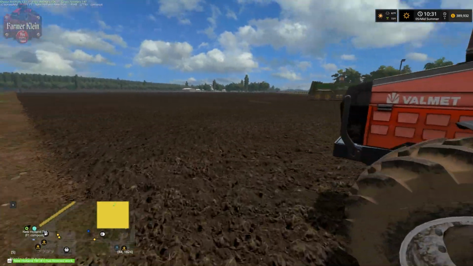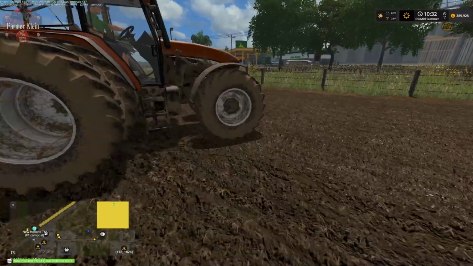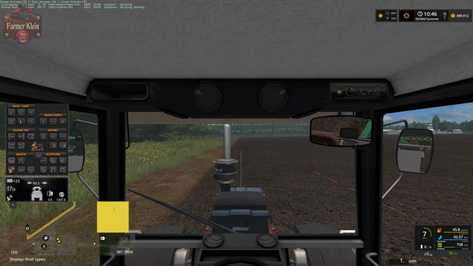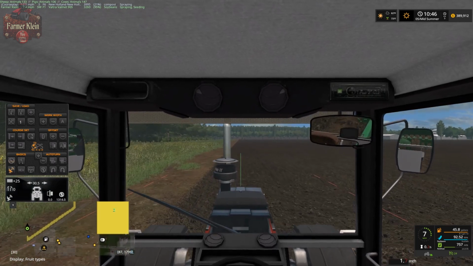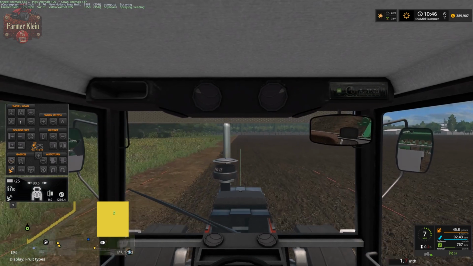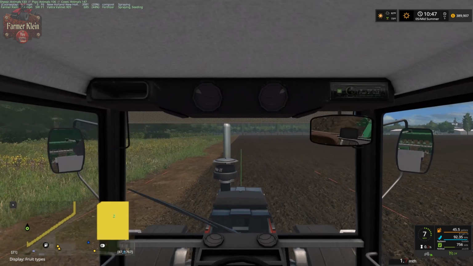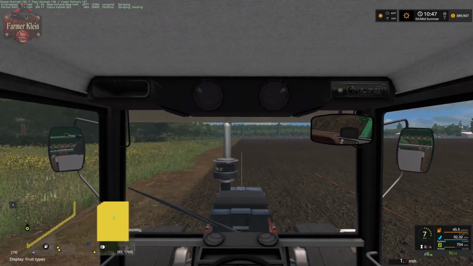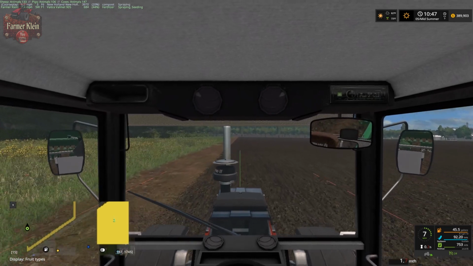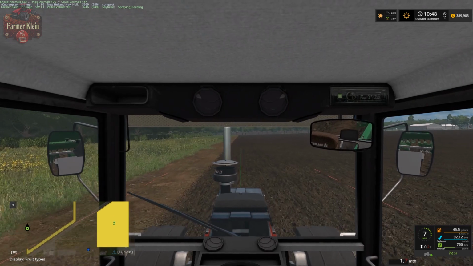So we're going to go ahead and run this guy over to field 2. Be right back. Right, we got him over there working on field 2. Field 6, just going to keep on planting over here. Going to make 2 full turns so we have plenty of headland room, and then we're just going to start making up and down passes.